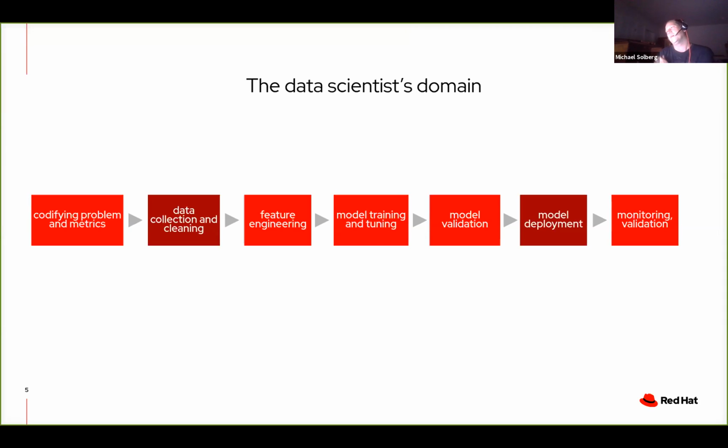So what do they do? Let me describe it to you, and I have a couple of projects that I can use to put some real-world details to how this works. The very first thing a data scientist does when they get started is identify a problem they want to solve, and then identify what the metrics would be.